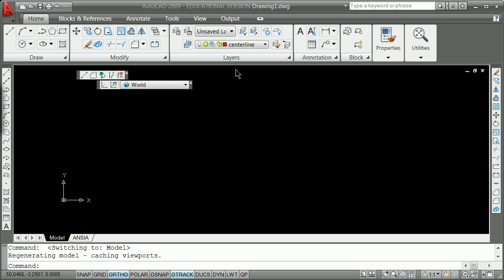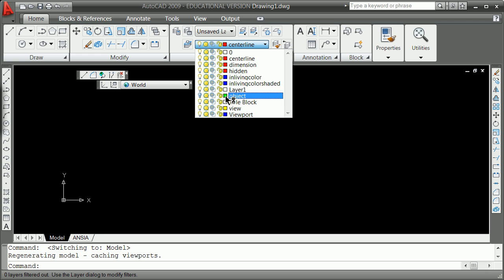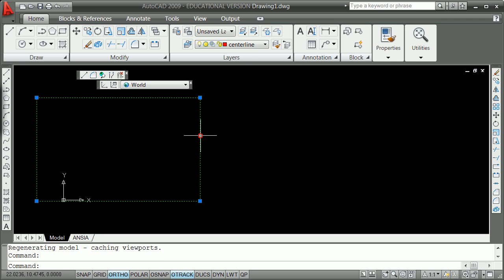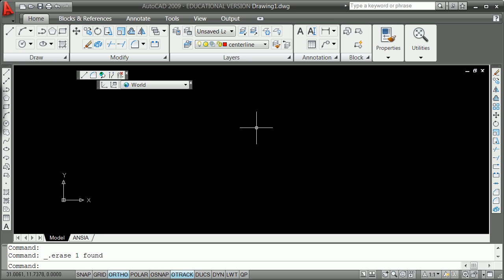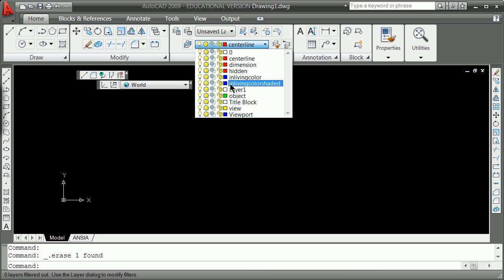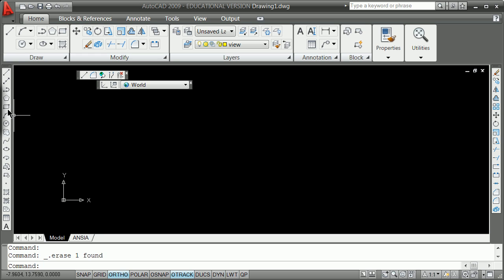I'm going to start with this drawing by drafting in a box larger than the thing I'm going to draw, so I'm going to make my box starting now right on the right layer. Click down here. I'm going to make sure that all my layers are on, so I've got the object layer on there. I'm left clicking and hitting the delete key because I want to really start to put my box on the layer view using a rectangle. One of the few commands we're not looking at what it asks us for.